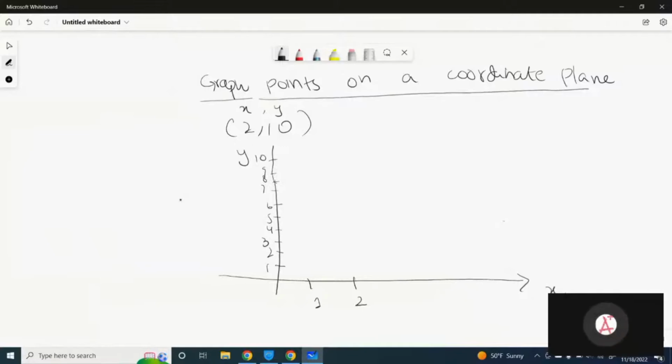Okay, x is 2 and y is 10. So just make a point right where x is 2 and y is 10. So just make a line like this and then a line, because we don't have the lines on the graph on the board. So that's why I'm making the dotted line so that I can plot a point exactly. On the x-axis it would be 2 and on the y-axis it would be 10. So this is actually the point you have to plot on the graph. Got it?